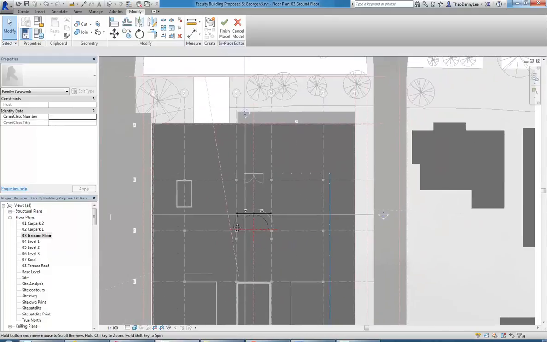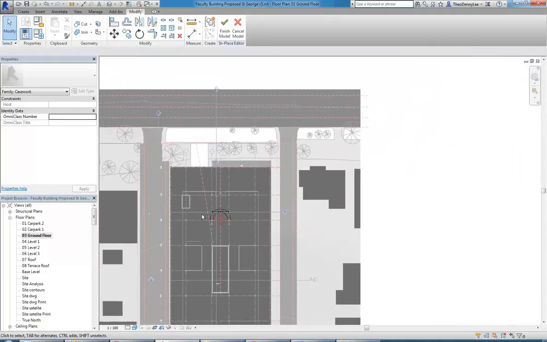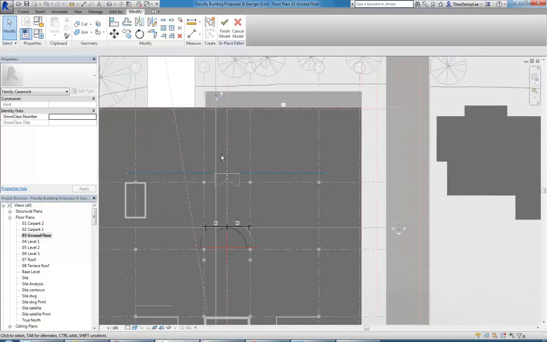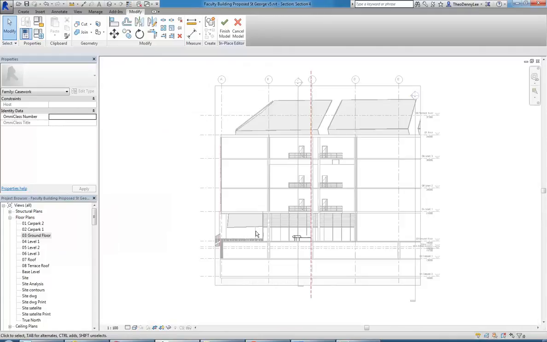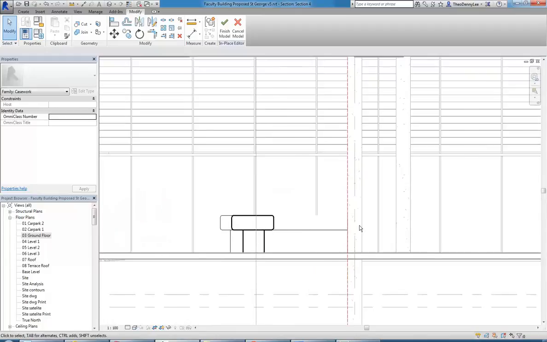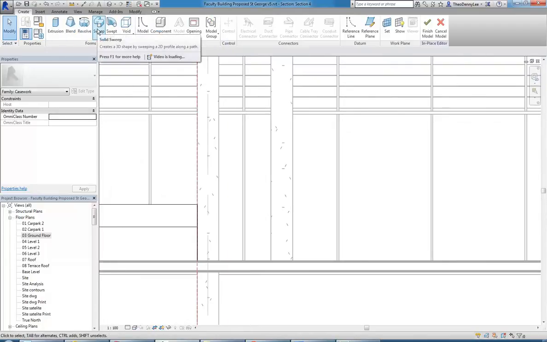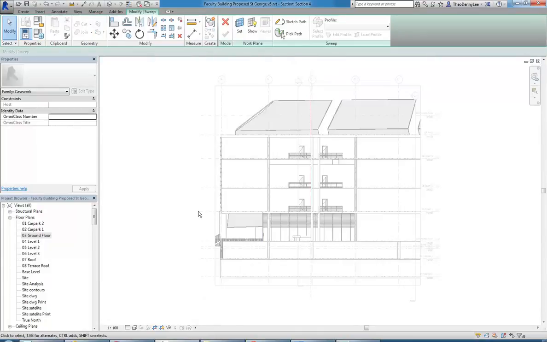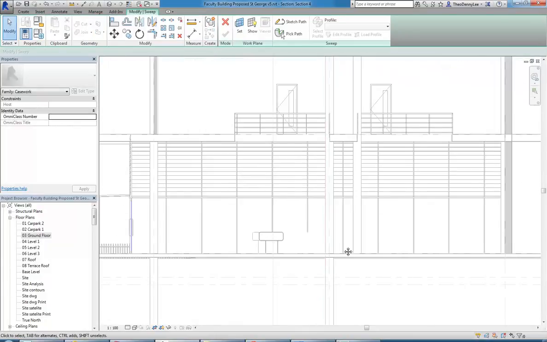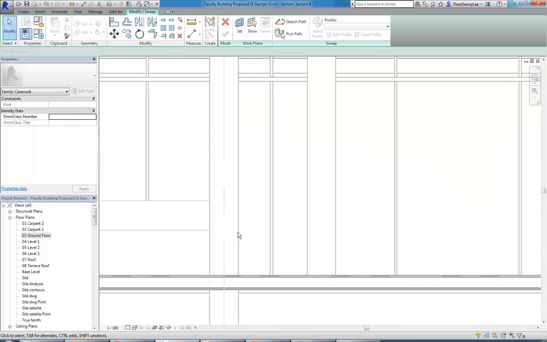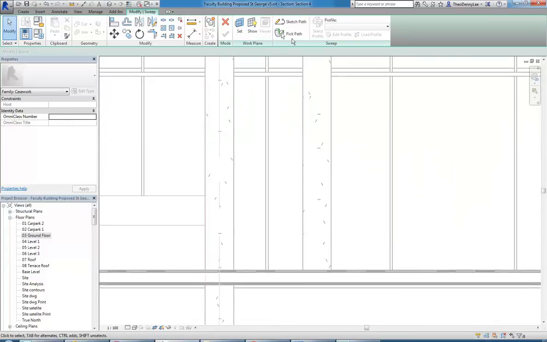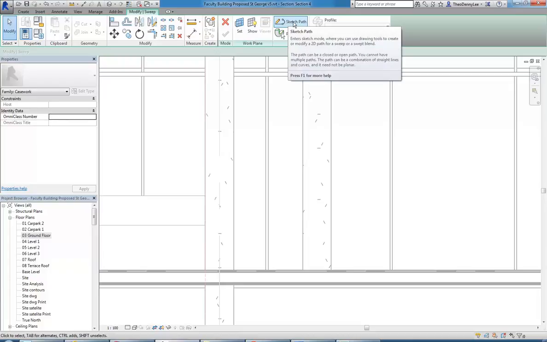So I'm going to go to the section view that I have here. Where was it? This one. And then make a sweep. And so then you can see a sweep's a bit like a revolve. You need to make two things, but for a sweep you need to make a path and a profile.